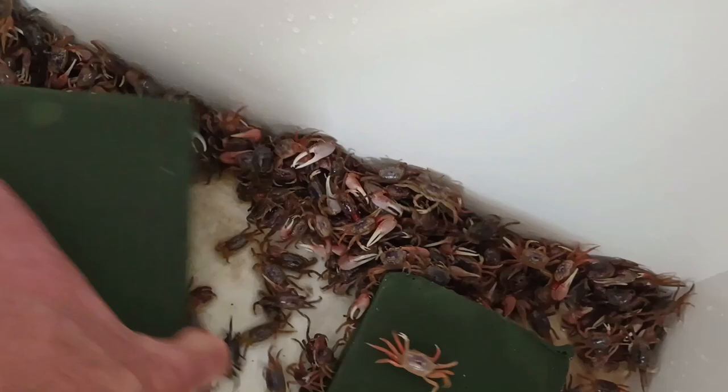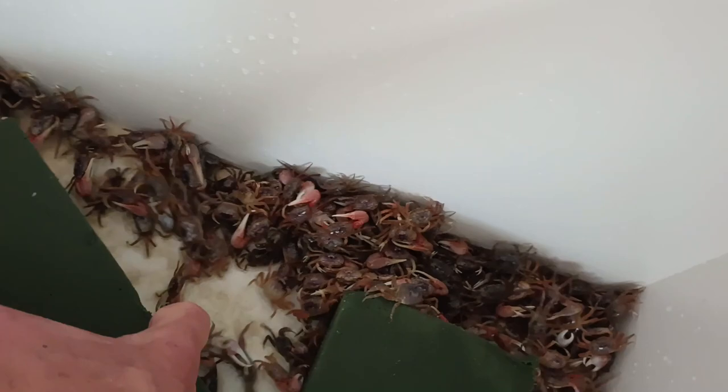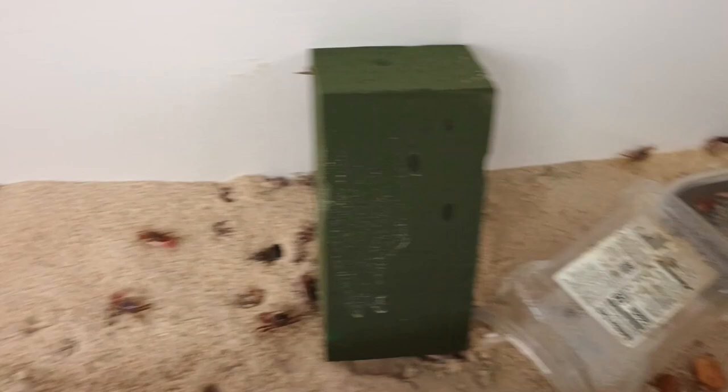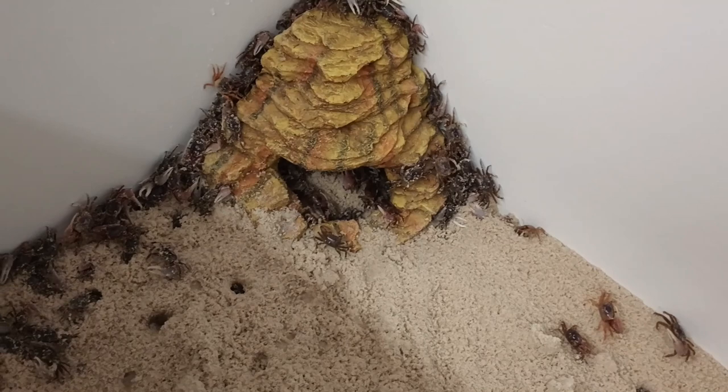All up on top of them, because they tend to go to this end in this environment. We always come in from the other end, so they run from us and come to this end. So I don't want to smush anybody, so we're just going to lay it right there. And in just a little bit, when I get out of the way, those things will be covered with crabs. You see that little environment I put right there about 10 minutes ago? There's probably 300 crabs around it and under it and digging under it. They like stuff like that.